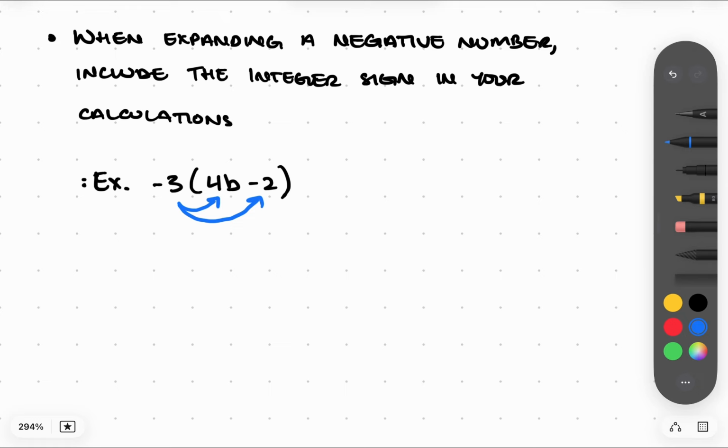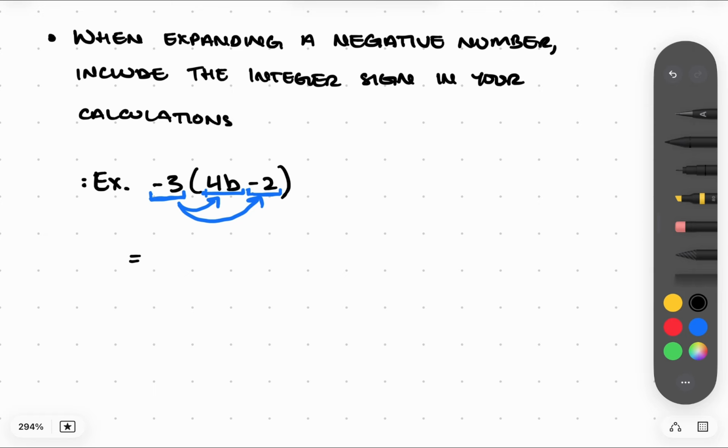What I want to point out, though, is this negative 3, the negative or the minus sign, kind of becomes an integer. Now, the 4b doesn't have any sign, so we could leave that as its own unit. But take a look at this negative or minus 2. Even though it's a minus 2, in this case, we're going to treat it as if it's a negative 2. So one thing to keep in mind is that all these numbers are going to act kind of like integers at this point. Imagine that you're just putting a bunch of numbers side by side and you're trying to do multiplication to these numbers.